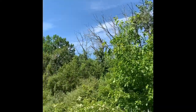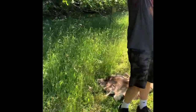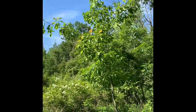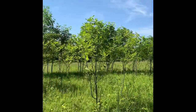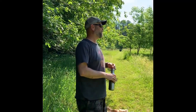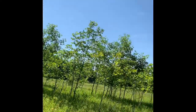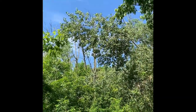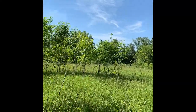Perfect timing. So as I was saying, this forest around this meadow is a perfect place for birds of prey and other birds to nest. It provides them a place to perch and nest, and then also the meadow gives them an area to hunt other small mammals and rodents that might be running around here in the grasses. So as we're on our walk today, pay attention, listen for some cool birds. Listen and look around for some of the other insects that are going to be making noises throughout the meadow.